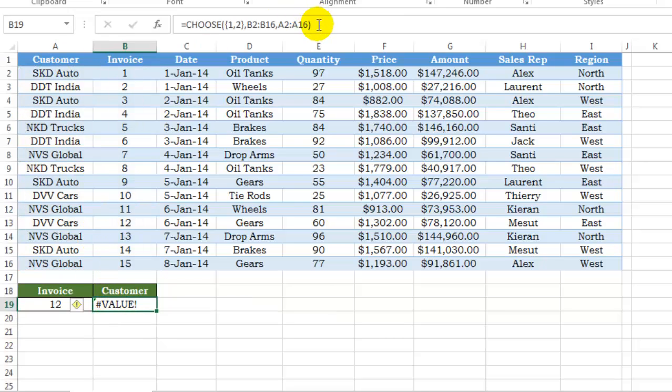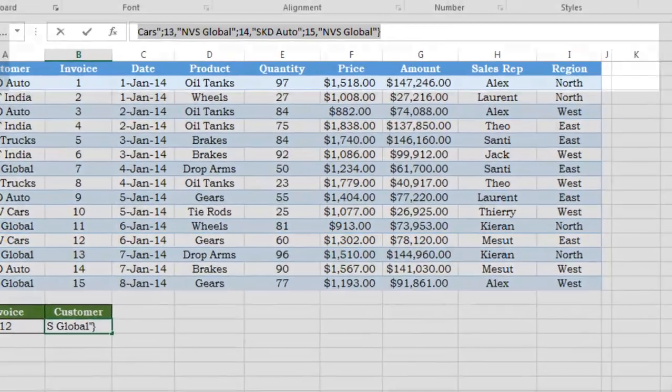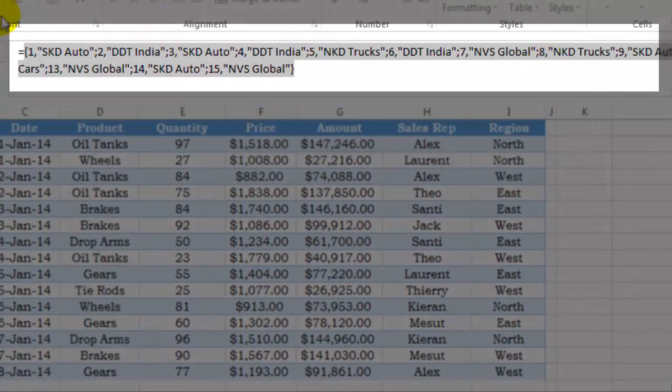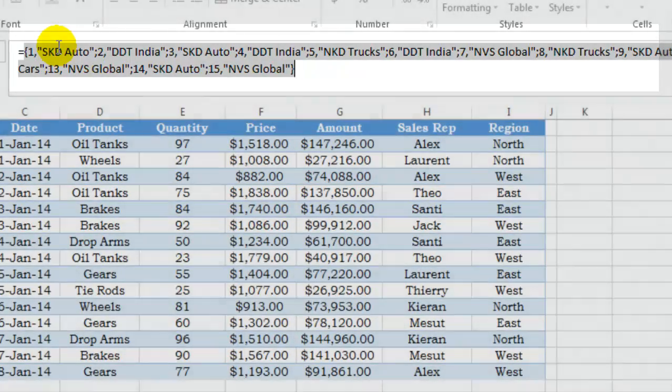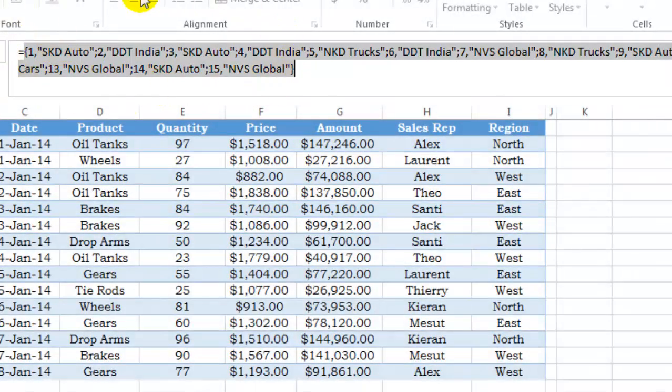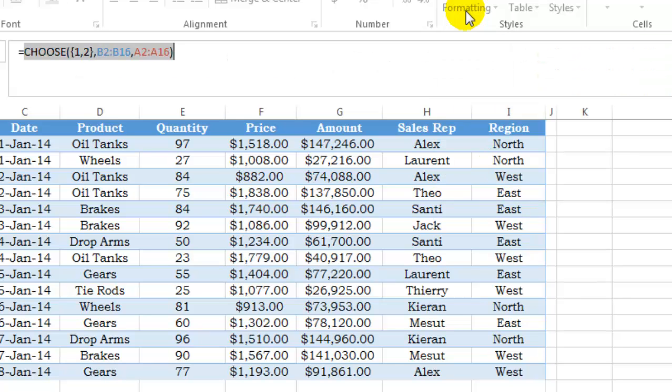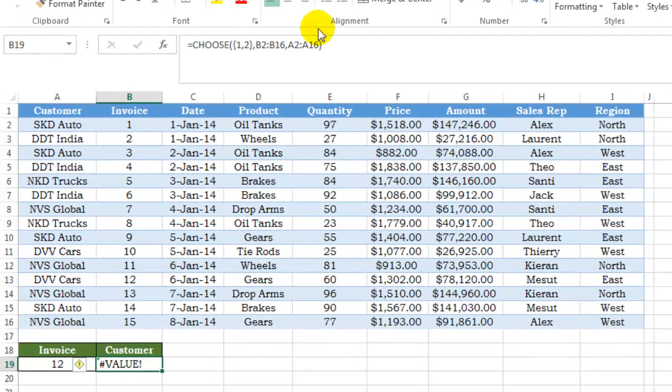Now, if you select the whole thing and use the F9 key to evaluate, you can again see the whole table inside of your formula bar. But the difference is that the invoice numbers are being shown first and then the customers. So this whole thing can be used as the table array for a VLOOKUP. So let's press Control Z and start with the VLOOKUP.